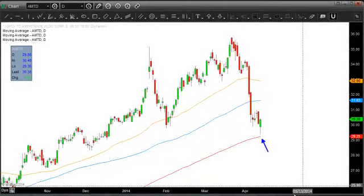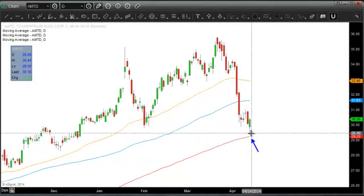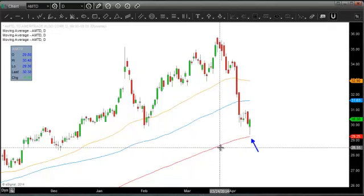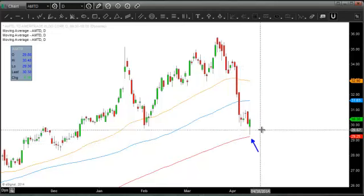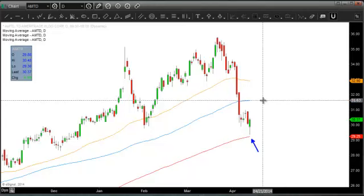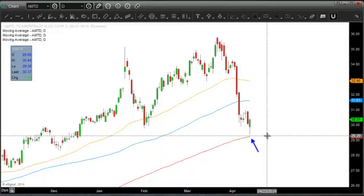What an active trader and investor will do here is use the lows of — in this case today, which is Friday, April 11th — or maybe a little bit below that, so you really get to the 200-day moving average, which is this red line. Use that as a low to lean against. So you want to buy the stock, maybe bounce it up to the 50 or 100-day moving average, which would be something like 31.50, maybe even the 32 area, against the defined low here at the 200-day moving average. That's what you call a defined risk trade — you know exactly where you're going to be proven wrong. If this stock dips below the 200-day moving average, pretty much you've been proven wrong, because you're thinking it's going to bounce here.